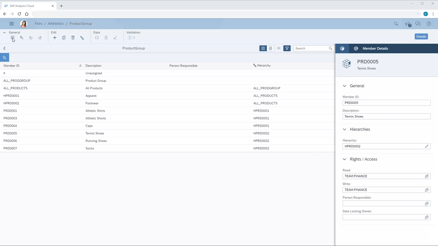Note that when we add a dimension to a model that already contains data, the value initially goes to the unassigned member. We can give values to other members by either importing new data that includes values for each member of the dimension, or use planning features such as distribution or manual data entry to give values to each member.